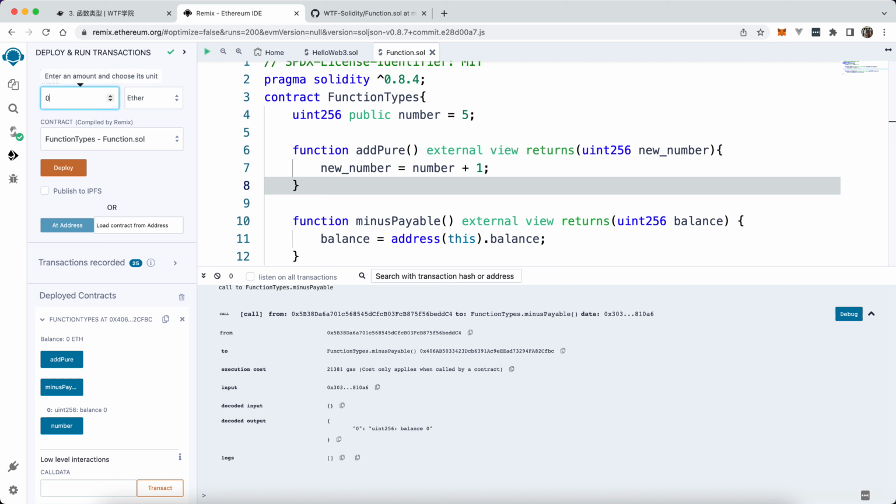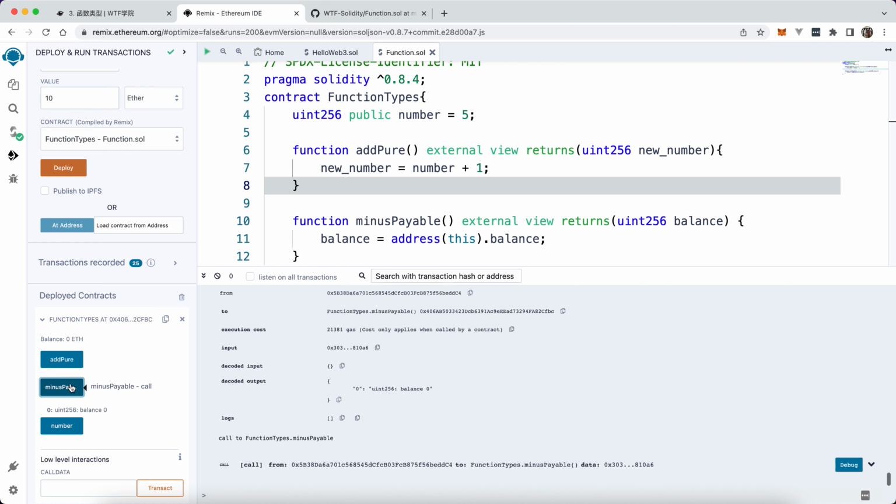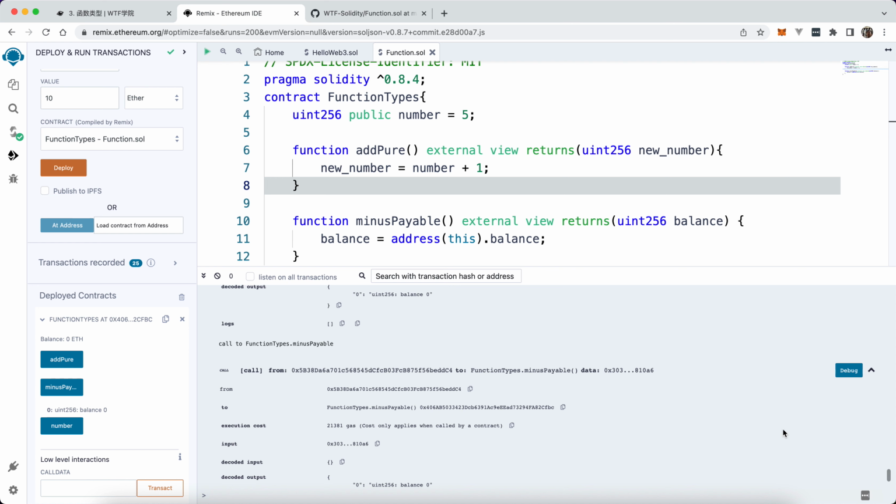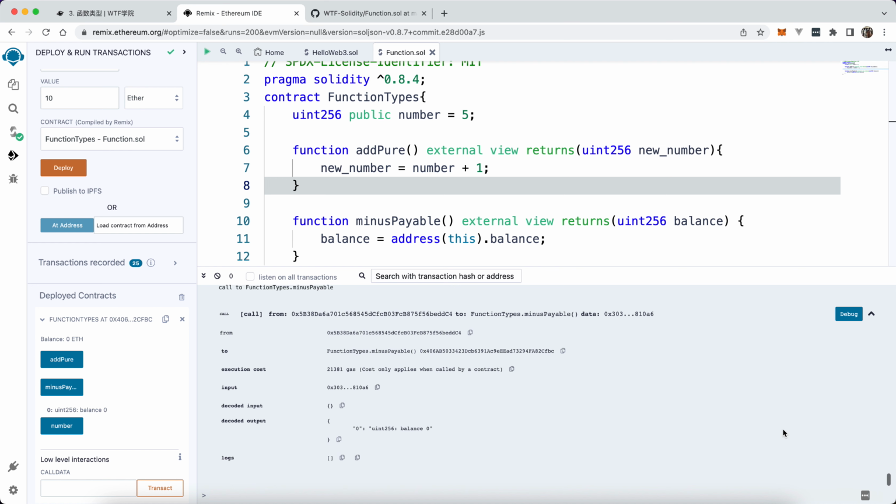What if I put some value here, 10? I'd like to transfer 10 ethers to the contract in the function call. And now if I click minus pay, you can see the balance is 0.